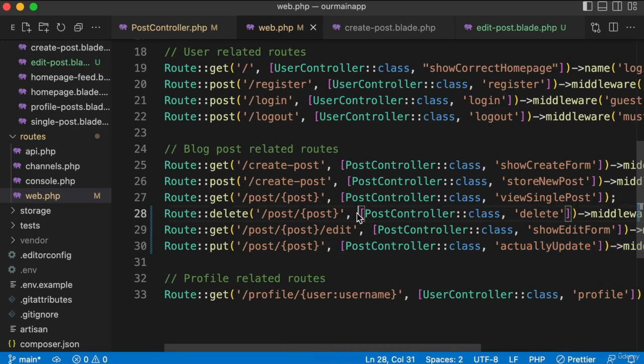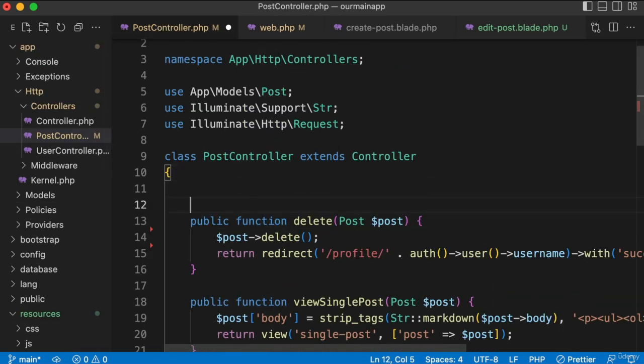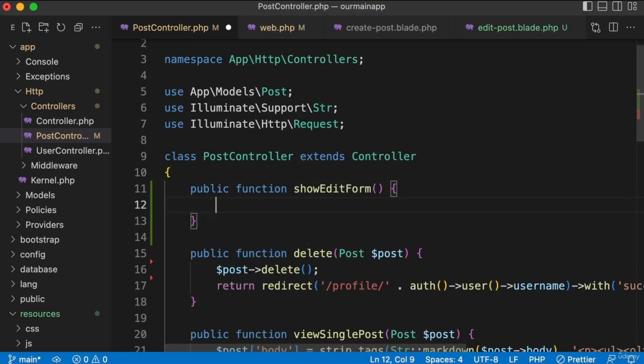and actually update. So back in PostController, let's create a brand new function. So public function showEditForm, parentheses, curly brackets. Literally all we would need to do is return the view, and we named it edit-post. Well, we do need to do one other thing. We do need to fetch the existing post from the database, right? So that we can pre-populate the inputs with the title and body values. Now, all we need to do that is in these parentheses, we can type hint with our Post model, and then $post. We now have access to that item in the database from $post.